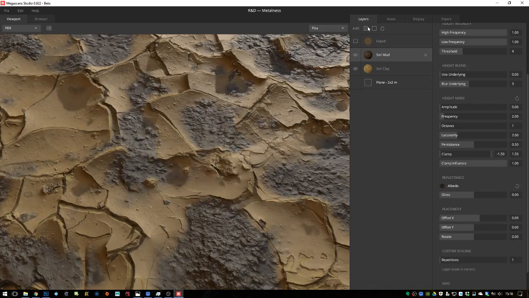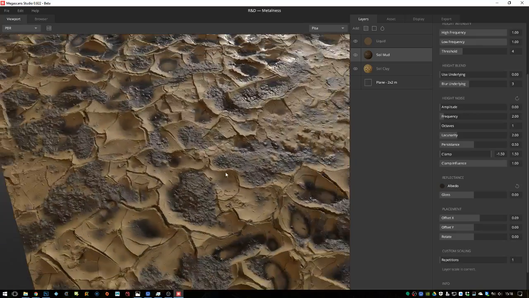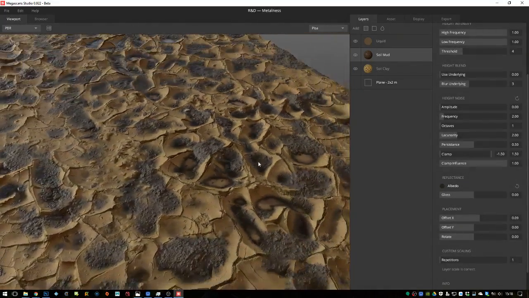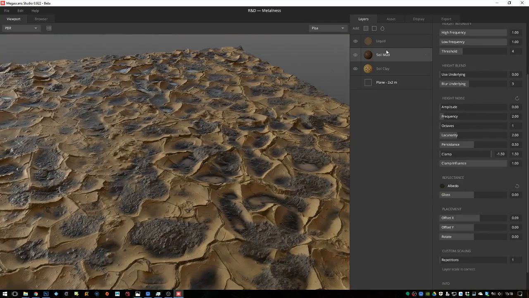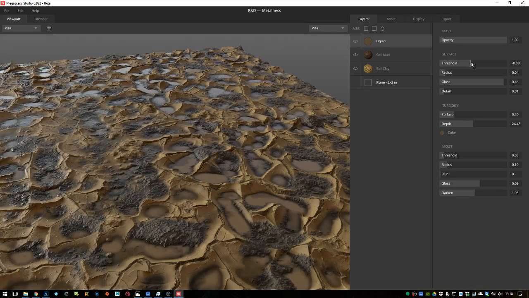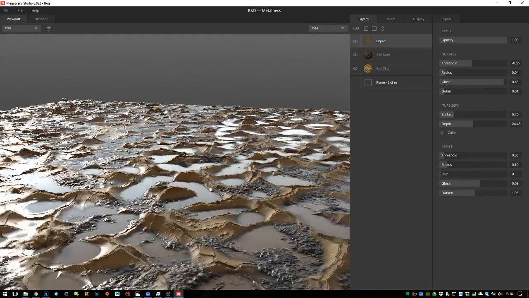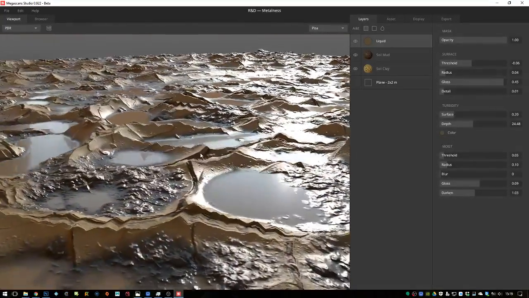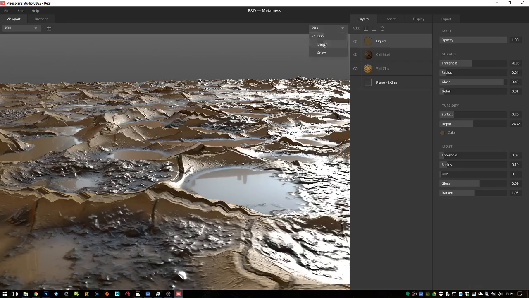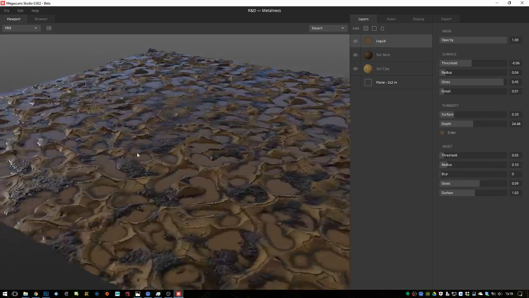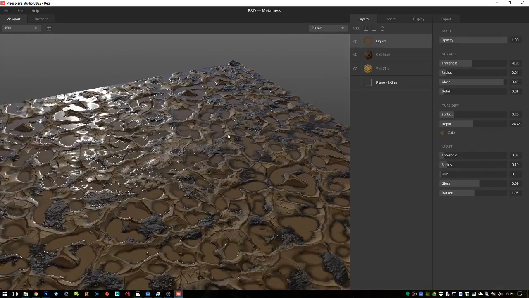And then the cool thing is you can also add a water layer, a liquid layer on top. So this is like creating puddles of water. You can see now it looks very wet and dirty. I can actually lift the water level as well. Now we've got a pretty nice surface level, and you can see it's now getting very nice and wet and smushy. And what you can do is export these maps to Maya or whatever your real-time engine is, and just use them on the fly. I will show you a pretty nice tutorial about this also very soon.